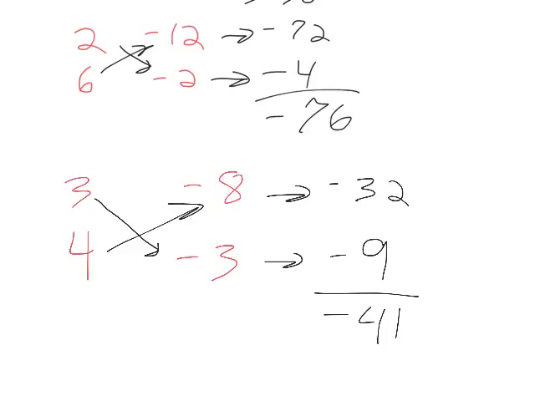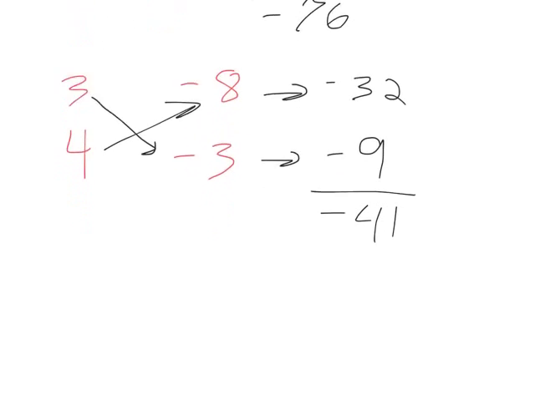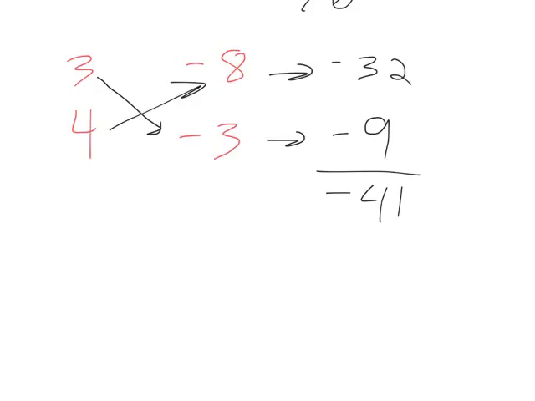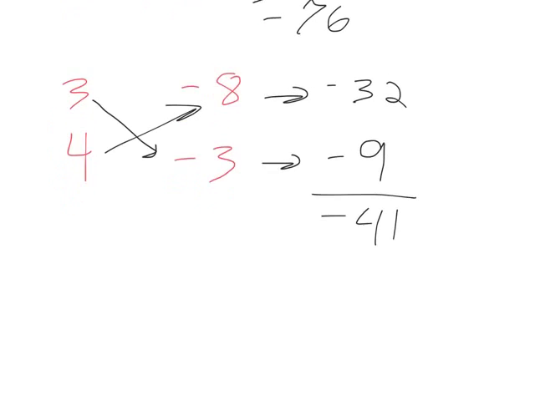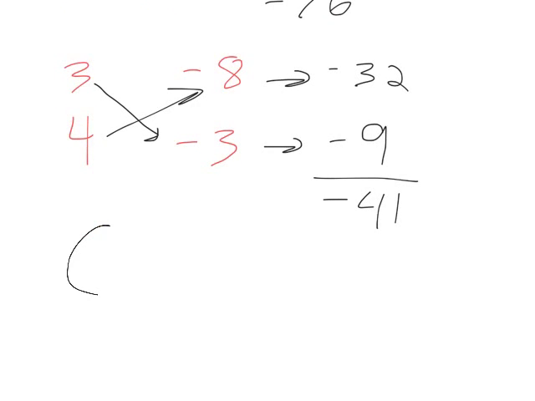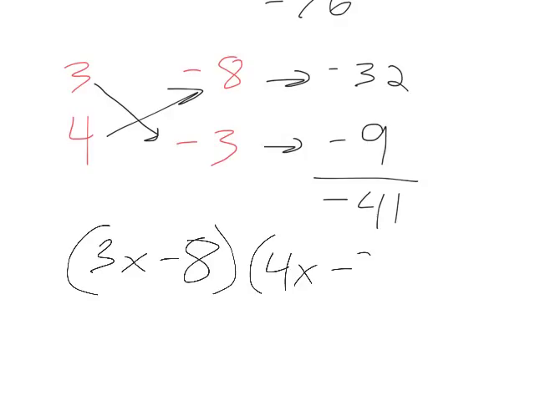Now, how do I figure out which one of these goes with which one to put them into the factors, okay? So here's what I do. And this is kind of the reason why I use this whole cross thing when I do the multiplication on the diagonal like that. And that's because if you set it up like that, then the two numbers that are in a horizontal row with each other, they go in the same factor. So for example, from this one, my first factor would be 3x minus 8. And my second factor will be 4x minus 3. Okay, and I just read it straight across like that.